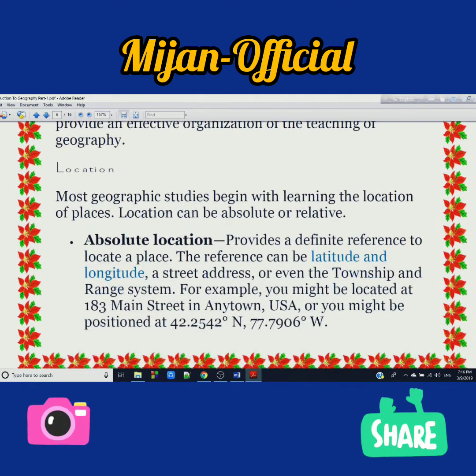Number one, location. Most geographic studies begin with learning the location of places. Location can be absolute or relative. Absolute location provides a defined reference to locate a place. The reference can be latitude and longitude, a street address, or even the township and range system.